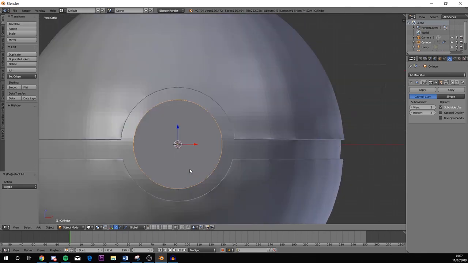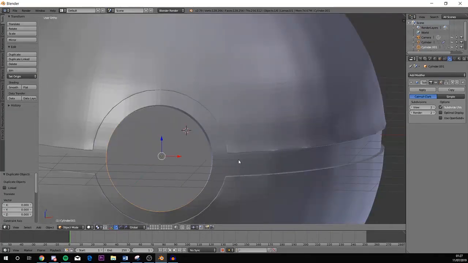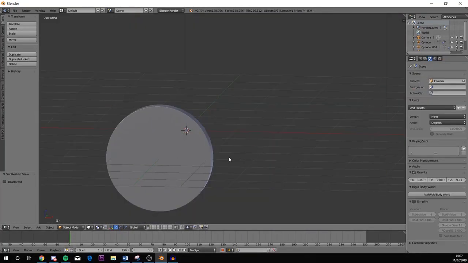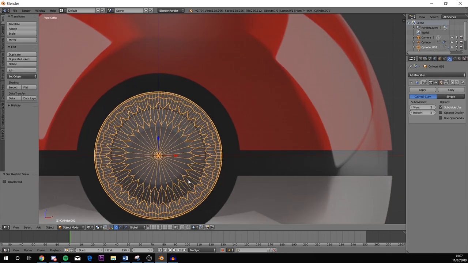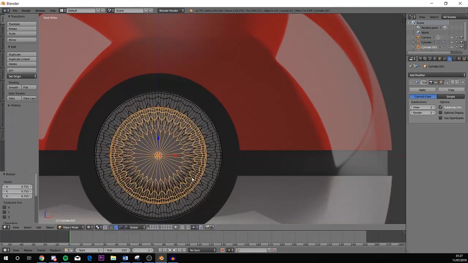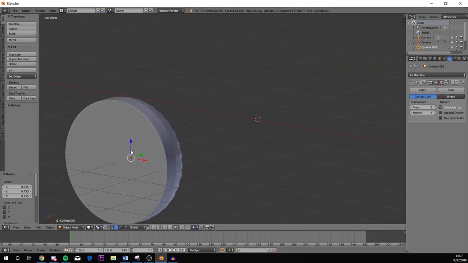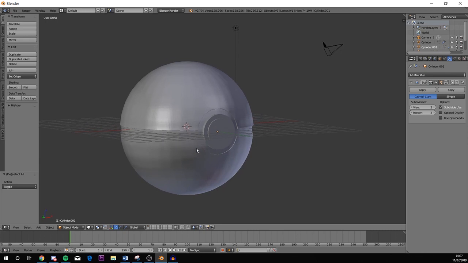Now with that selected, just hit Shift D, then left click to duplicate, tab into wireframe, and if you need a better view, you can hide each of the other models so you can see this better. And just press S to scale and scale it in till it reaches the center. Now using the green arrow, move it forward. Now Alt H to bring back the entire model, and that is the base of the model finished.